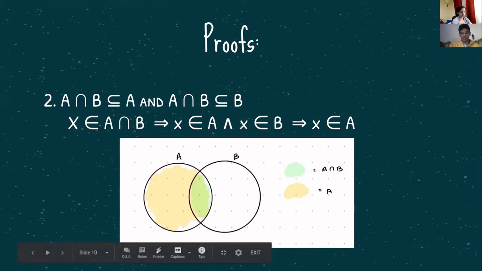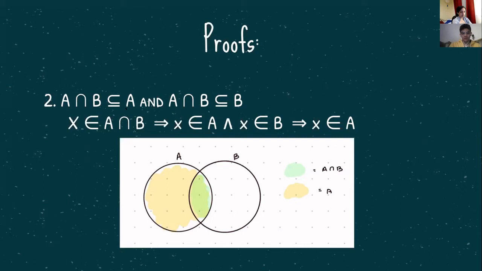So I think you can notice that always when I'm trying to prove a relation between this part, A intersection B, for example, or just anything before the relation, and any part after the relation, I start with assuming that there's an element, an arbitrary element, in that class. For example, here I'm trying to prove a relation between A intersection B and A. So I start with assuming that X belongs to A intersection B, and then I see how this would reach a relation with X belongs to A, okay?